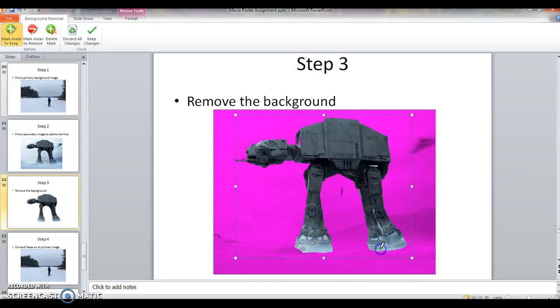The back one, not too bad. I notice that there's a little bit here. Alright, so those are all the parts I want to keep. There are a couple little things I still want to get rid of, like these little lighter colored areas in the foot pads. I want to get rid of those.